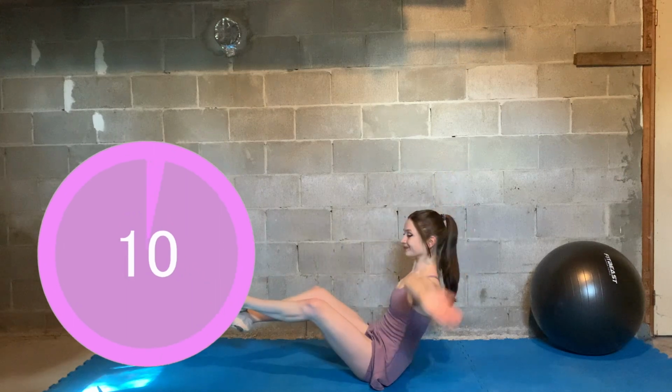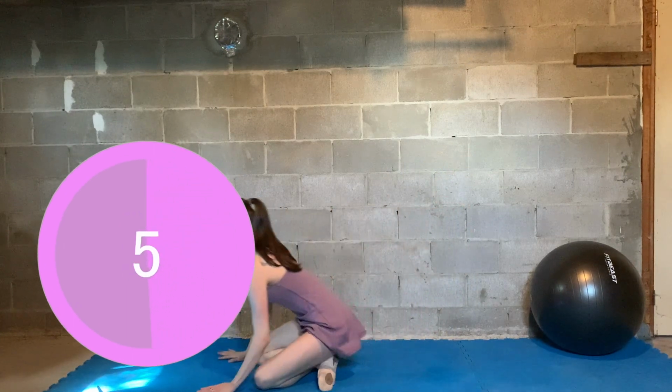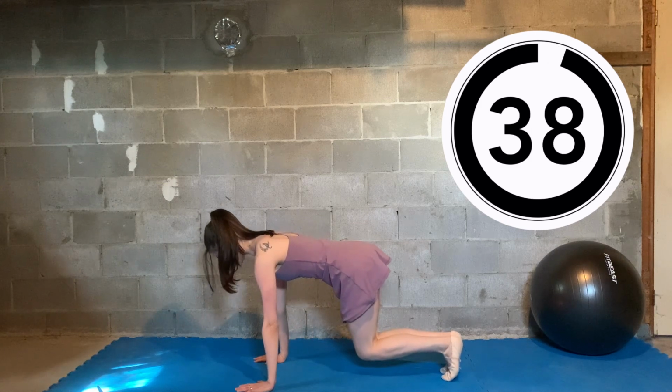And finishing here. Give yourself a big hug. Very last exercise of this workout is going to be a bear hold for 40 seconds. So tuck your toes under, lift your shins off the floor, shoulders on top of wrists. 40 seconds of a bear hold.